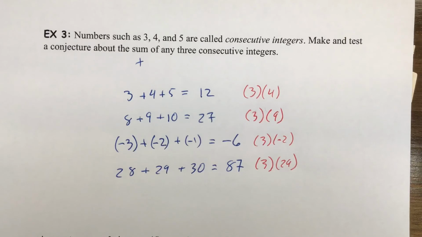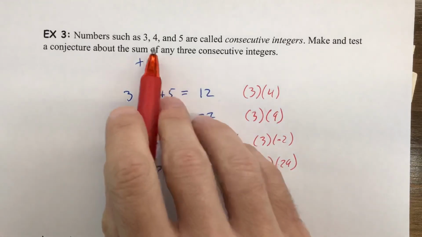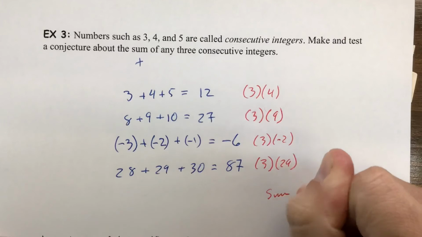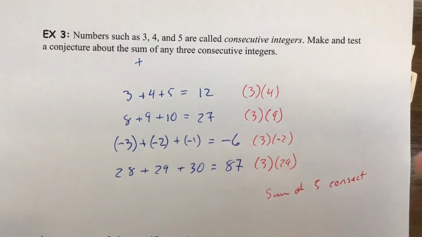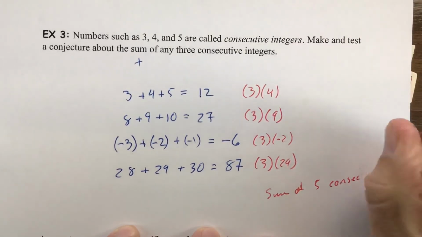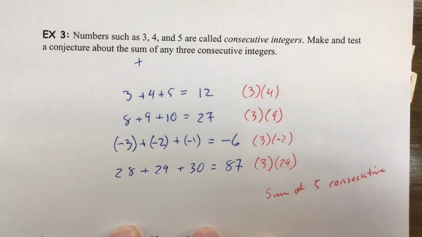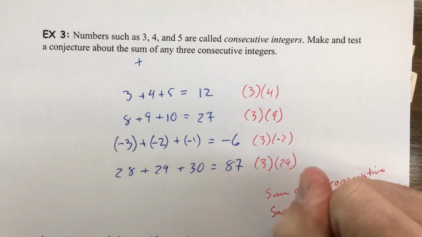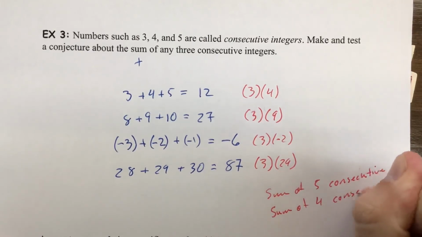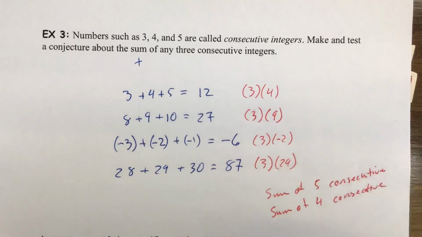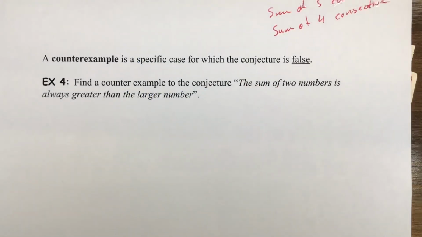And then you can come up with all kinds of other fun answers. Restate this: the sum of 5 consecutive integers. You could try and figure out what that would look like. And then you can even start looking at maybe doing something with evens. The sum of 4 consecutive integers, and see what that one turns out to be. So there's a lot of really cool ones that you can come up with based off of the one that we have seen now. Last, what we have is counterexample.